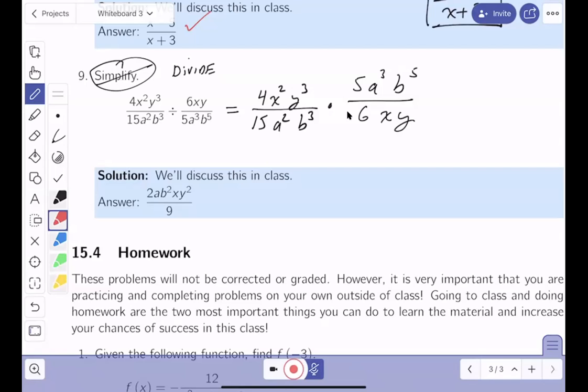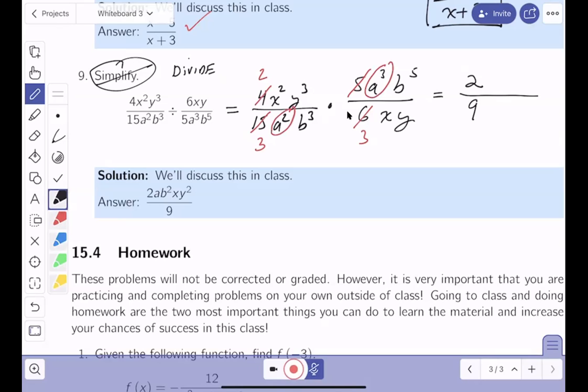Let's do one thing at a time. 5 goes into 5 once, and it goes into 15 3 times. All right, 2 goes into 4 2 times, and it goes into 6 3 times. So I'm going to write the number I'm looking at. The number on top is going to be 2. The number on bottom is 3 times 3, which is 9. Right. Now I'm going to go through the letters in the problem. And I want to concentrate on one letter at a time. This one.